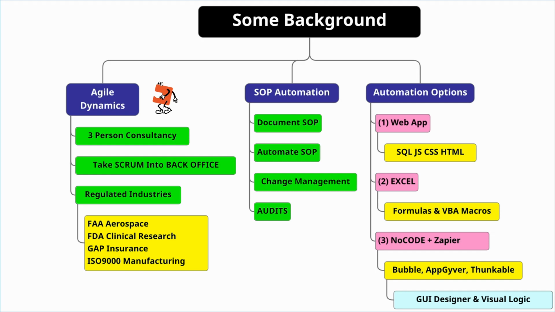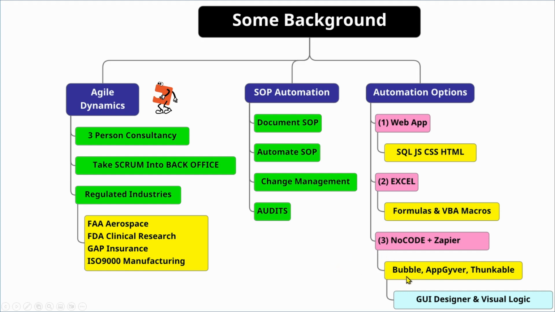When it comes to automating our workflows, we've three options. We sometimes build web applications using a fairly standard web app development environment. We do lots of Excel automations of workflows. And recently we've started looking at no code and other integration tools to try and produce something that is as quick to develop as Excel spreadsheets, but has a better user interface. But we hit a problem.